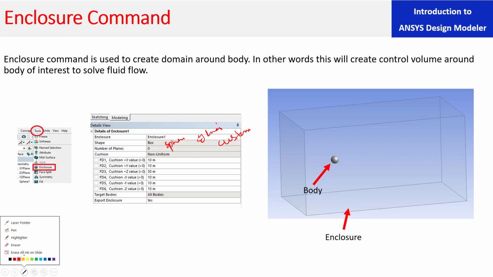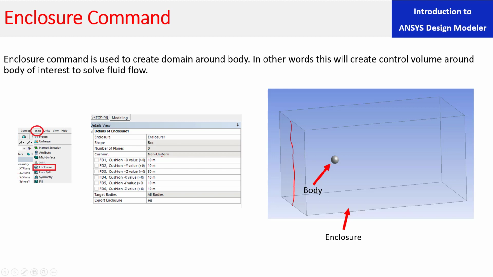And if you take a look at the other options, the number of planes. The number of planes are basically used for defining symmetries around the geometry. So for example, I can define the symmetry on this geometry by dividing the geometry from here. So this will be only a half. But definitely I will not do this because when I analyze this cylinder in CFD, this will be creating vortices and they are 3-dimensional. So symmetry would not be helpful here. But for the aircraft model or any car or bus model, this will be very helpful.